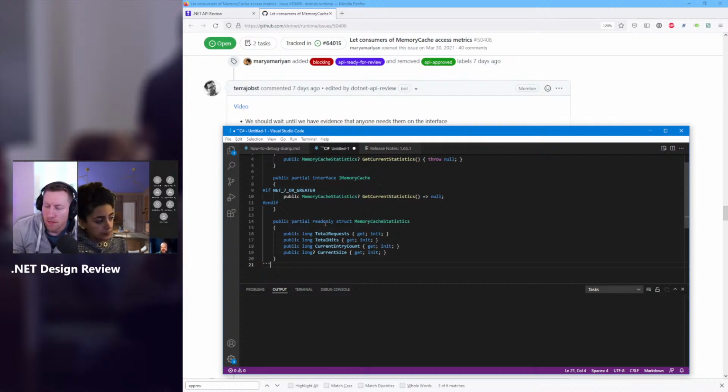All right, so yeah, previously we said read-only struct with get-init. Are we now saying class with get-init? That there's still no reason to change these after building the object? Yeah, I'm not sure why you want to change it. And we're saying every time you call it, it allocates? No. We're saying it gives you the current statistics. Current meaning whatever current means. Which could be allocate every time. Maybe a different way, that it uses a dirty bit.